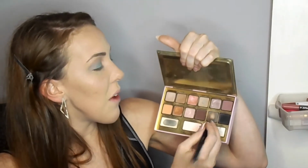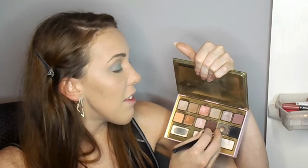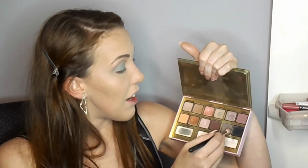So now I'm going to darken this look up. I'm going to go in with my Kenny Johnson, the Taupe Berry in this, and I really like this gray a lot. It is taupe berry-ish, but it is gray. I mean, it's a gray color. Okay, so I'm going to gradually build this along that crease. There we go. Same thing on the other side. And this I'm bringing a little bit lower. You just want to make sure that whatever you do matches on both eyes.